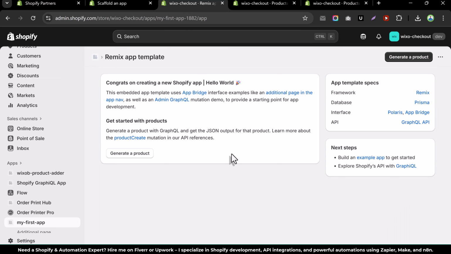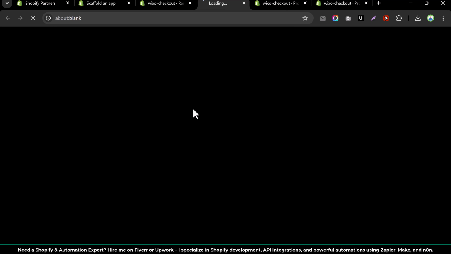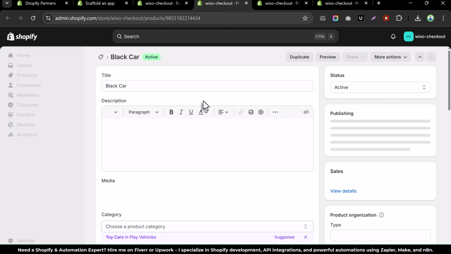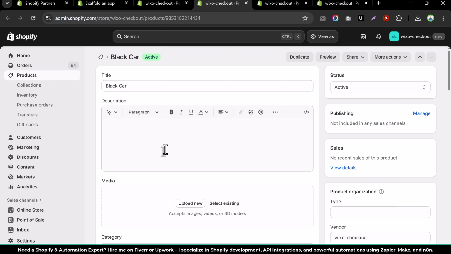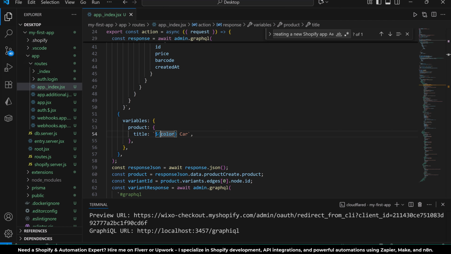So I go here and generate a product, and this time it created the black car, and you can see the black handle, and you can view the product from here. Okay, so the black car is created.